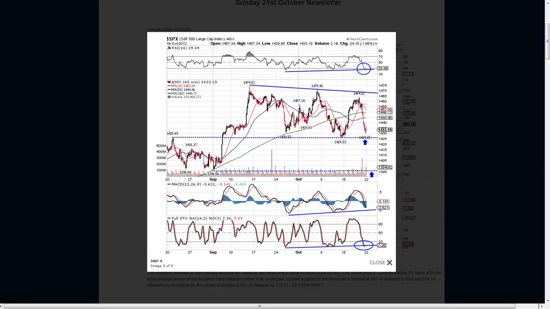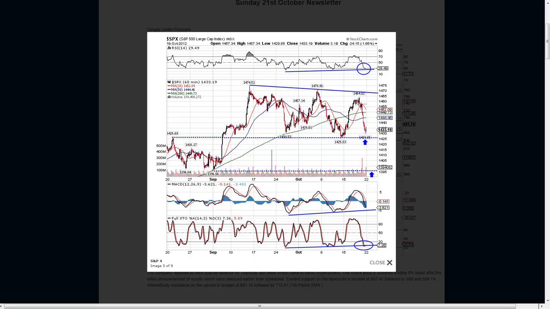On hourly time frame, we can see the same formation again, and in the very simplest terms, this blue dotted line support at 1425 must hold in order for us to stand a chance of any possible rebound and the retest higher. So very basically, support on the downside is 1425, followed by 1395, quite a long way away down. There's a bit of an empty space here.